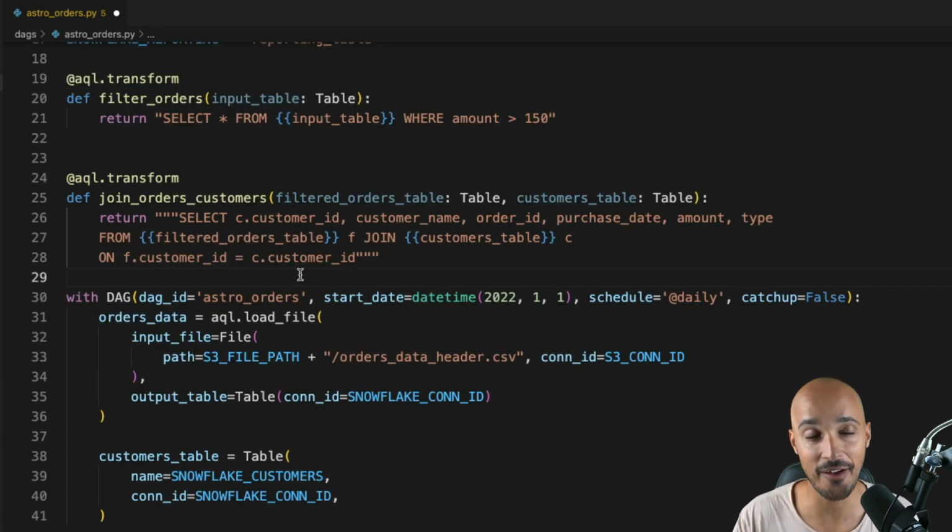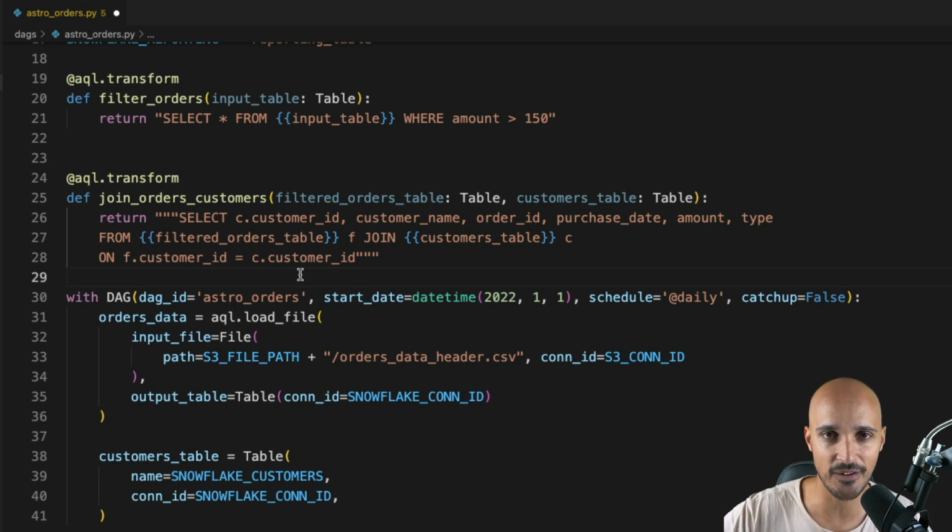At this point, you have successfully created two tasks to transform your data in your Snowflake table. And as you can see, since we use the Astro SDK, it is very straightforward. You don't have to manipulate the Snowflake hook operator to interact with Snowflake and specify multiple times the connections and so on. Nothing like that. You just need to use one decorator, the table that you want to interact with, and the SQL request. It is as simple as that.